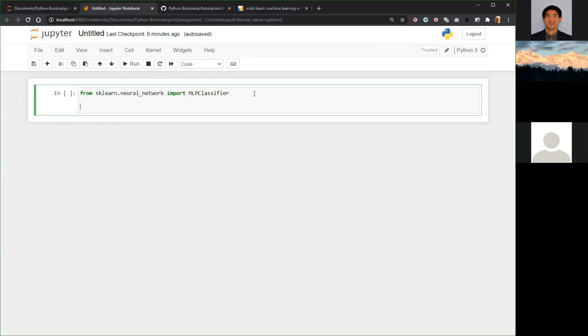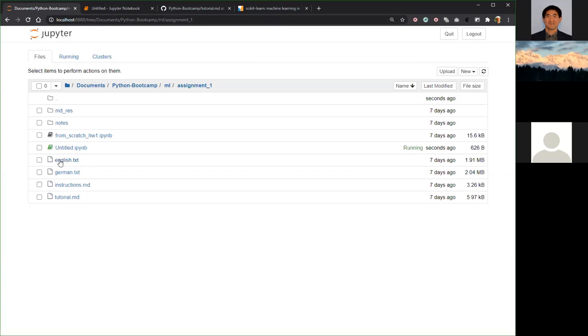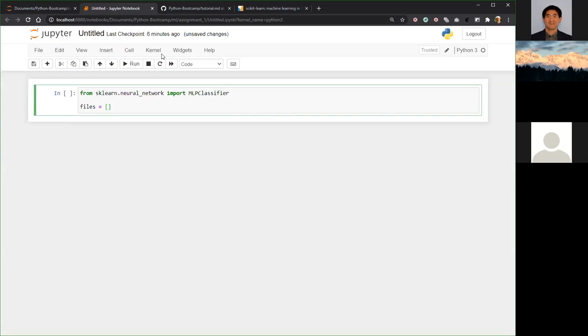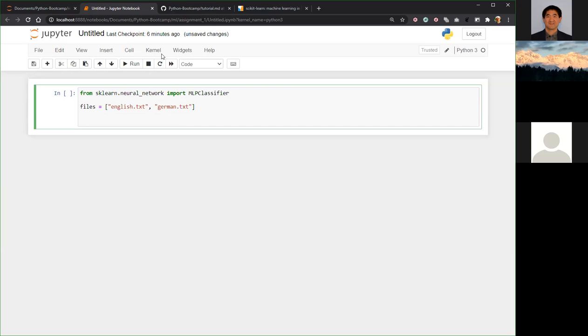So first, let's take the files that we need. Our files, we can store them into a list, and we can say that in our folder, we had both an English.txt file and a German.txt file. So let's plug those strings in. Next, we actually want to go ahead and open these files.